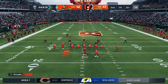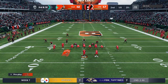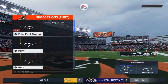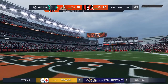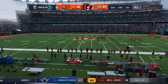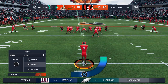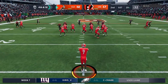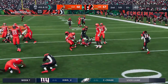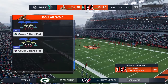They come up to the line now facing a 3rd and 10 after the incompletion. Fournette running out of the gun. And he won't be close to a first down as he runs into a wall right around the line of scrimmage. The Bengals going to use the second of their timeouts as they'll head to the sideline and talk over what to do next. Here's Braden Mann now as he'll punt it away for the second time. Two-yard punt, 6 on the return. And the offense will take over with a new set of downs.